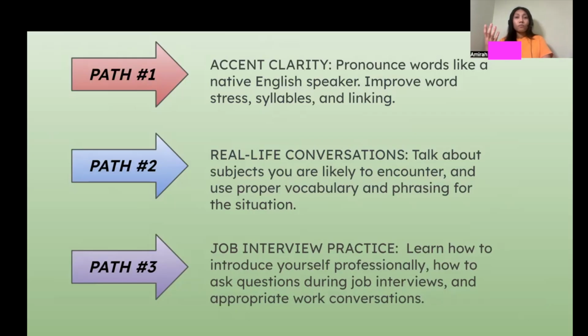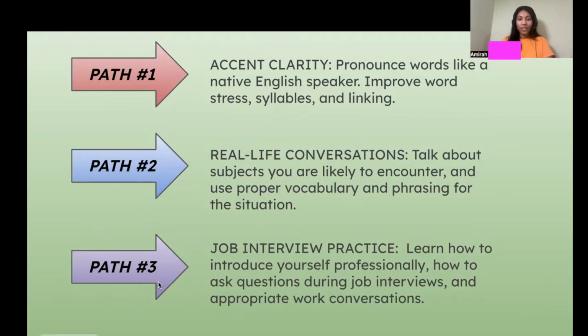You might be in a situation. Now, this one, depending on who is my student, I may or may not do this, but let's say you're going on a date for the first time and you want to have a conversation, how to have an English conversation around that. How to talk about buying stuff at a grocery store versus the shopping mall. Things that are really, really relevant to, again, real life conversations.